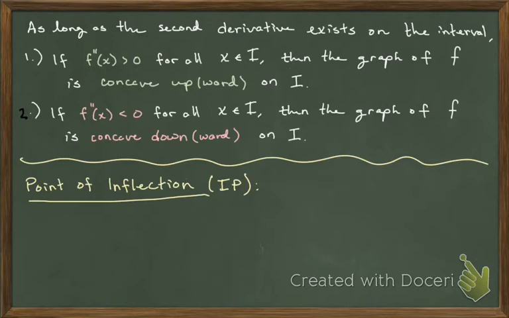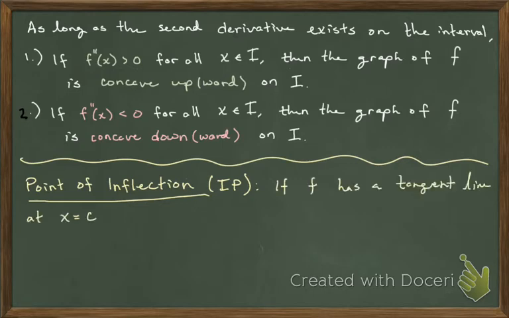So this is kind of an intuitive thing to look for, very similar to what we explored with increasing and decreasing. This is really not too much different. In fact, that's really going to be where we start, is looking for places where the second derivative is 0 or undefined. Looking at places where we don't have any concavity at all, and then looking around that point.